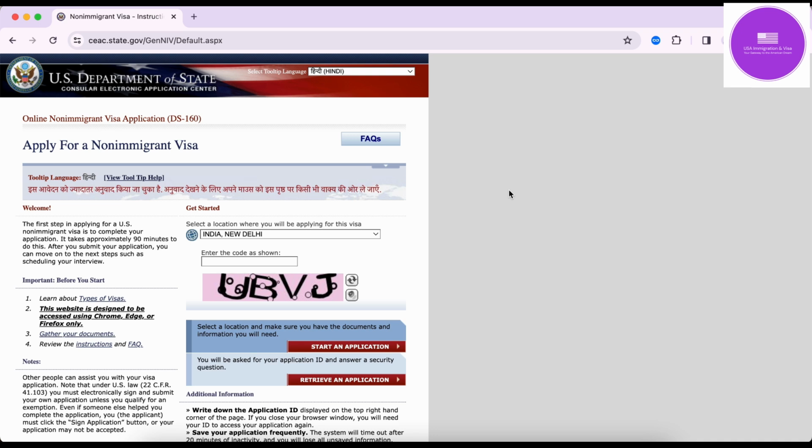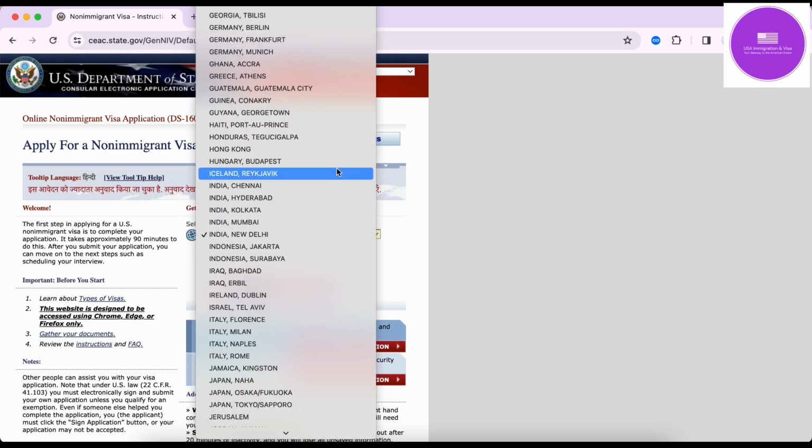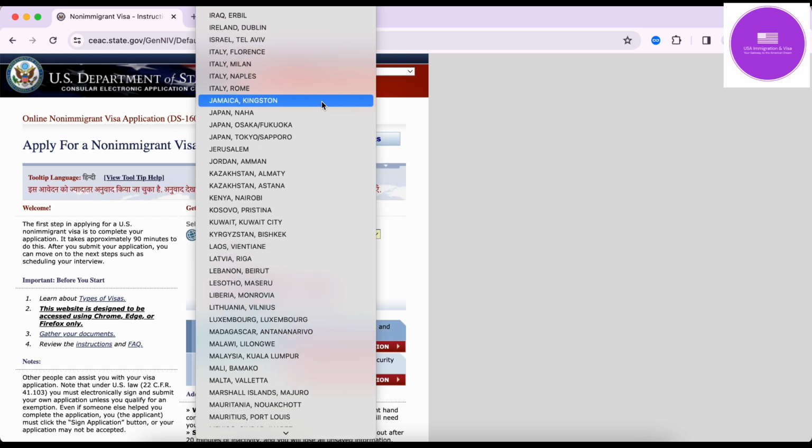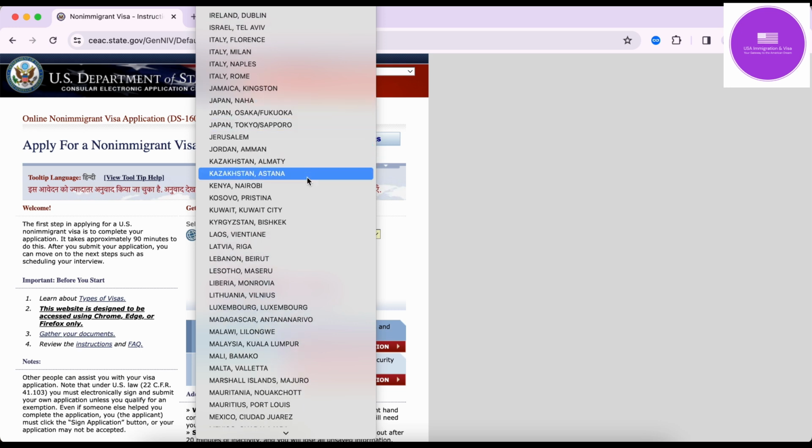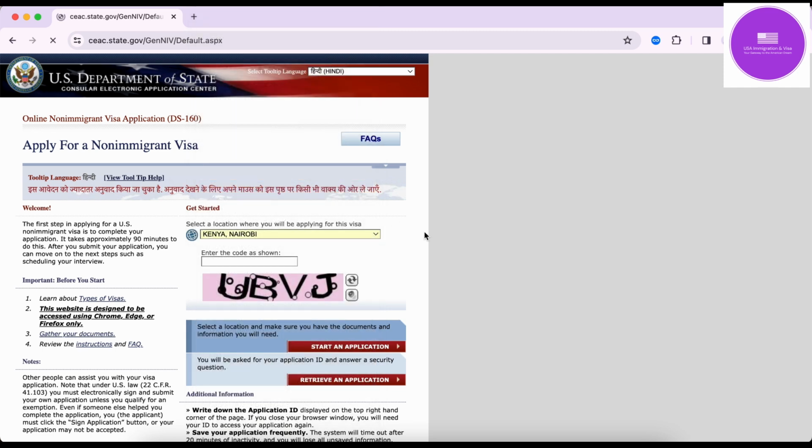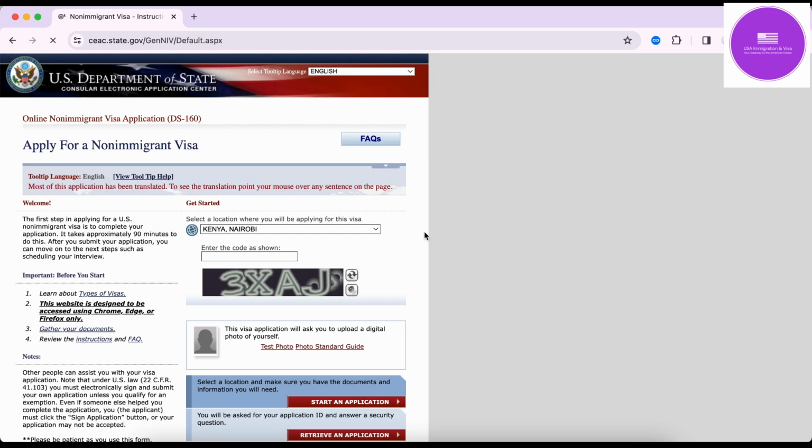Allocate 2 to 3 hours. They say, the USCIS or the DS-160 form, the US immigration, basically says that you will need 75 minutes to fill the DS-160 form, but in reality you might need at least 2 hours or even more than that to fill the DS-160 form completely. So make sure you have a proper uninterrupted internet connection for an extended period of time to fill properly and complete your DS-160 form.